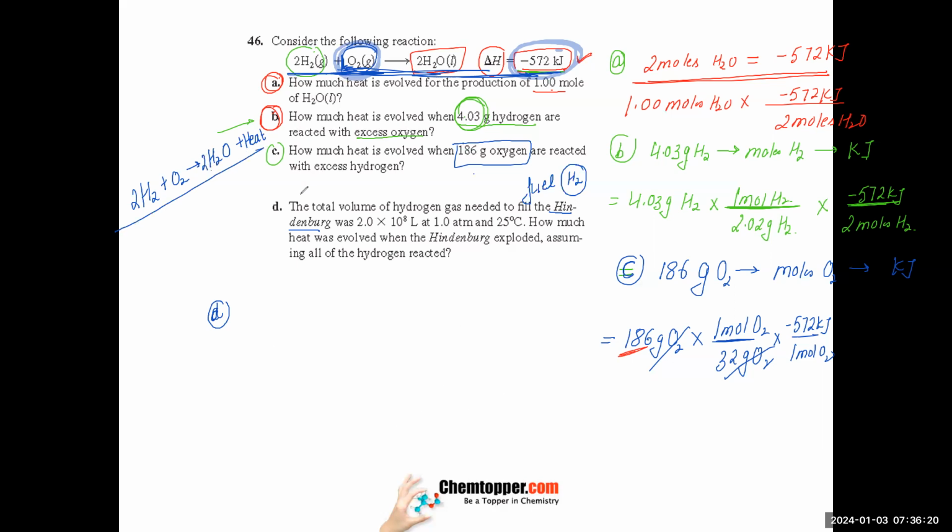Combustion of hydrogen, yes. So now read this question. This is important. I have seen these types of questions in the AP exam. It is a combination of thermochemistry, unit 6, with unit 3, ideal gas laws. Here it is based on two different units. The total volume, is the volume given? Yes. This is the volume of the hydrogen gas. Is pressure given?